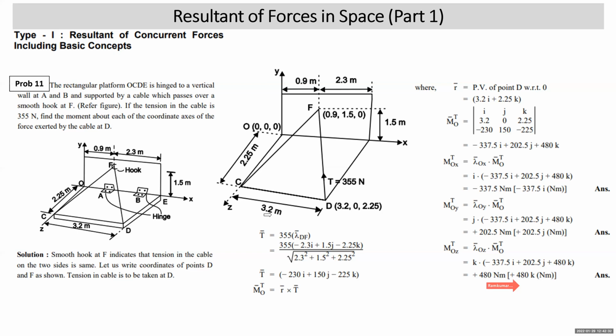This is my 5th chapter on statics, the videos I have uploaded. For this chapter, we are left with type 2 problems: resultant of parallel and resultant of general force system. In total, 11 problems I have covered from type 1 of this chapter, that is resultant of concurrent force system, including basic concepts. They ask many times problems on basic concepts only. They may not ask the problem of resultant, but you have to understand each and every type of sum. Many more problems are given which are solved in my book. Apart from 11, you will find 5 to 7 more solved problems in my book. Even multiple choice questions and unsolved problems for practice are also given.